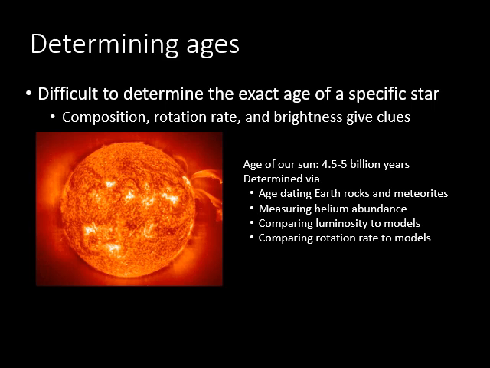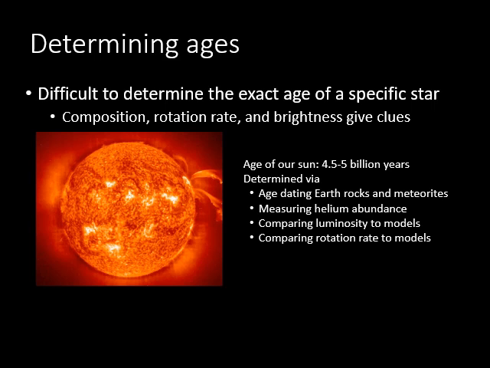The first thing we can do is take a look at planet Earth. Ignore the sun completely and just take a look at our planet. We've got rocks. We can age date some of the oldest rocks on Earth, and we find them to be about 4.2 to 4.5 billion years old. We know, thanks to our theories of star and planet formation, that stars form first and planets form slightly after that. So we know that our sun must be slightly older than the age of Earth and the age of other asteroids or meteorites or rocks in our solar system.